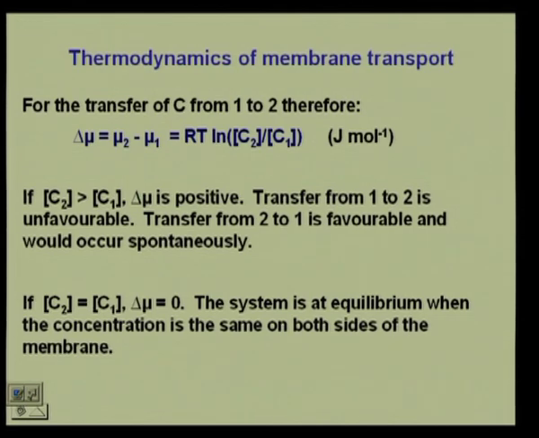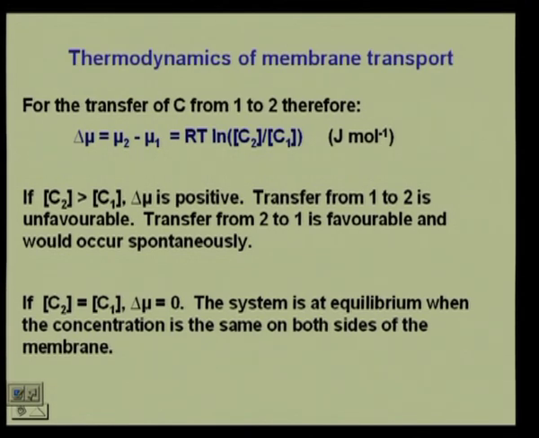So, what do I have to do in that case? If I have to have the transfer occur in terms of a membrane transport, I have to couple it with ATP hydrolysis. ATP hydrolysis is going to give me a huge amount of energy that is going to compensate for the positive amount that I get here. We will see that very clearly when we do bioenergetics, but for now what we need to know is that for the transfer, if I have C2 greater than C1, then my delta mu is positive, so the transfer is not going to be favorable. However, if C2 is less than C1, then my ln is negative and my delta mu is negative. So, the transfer of 2 to 1 would occur spontaneously, because I have a negative.